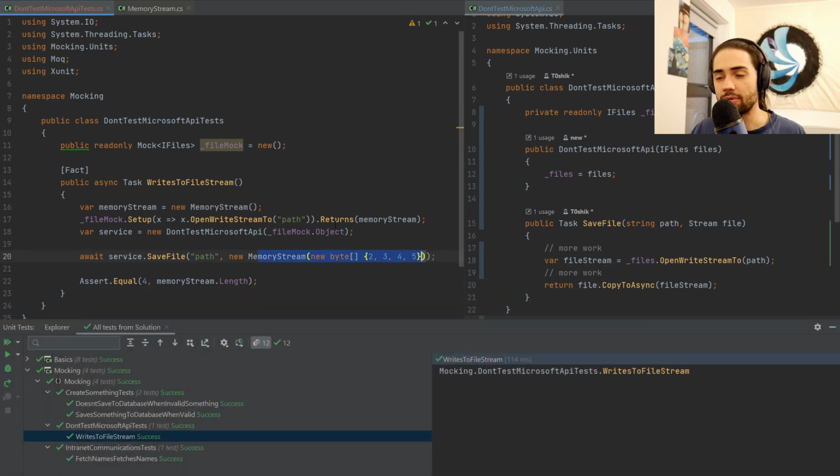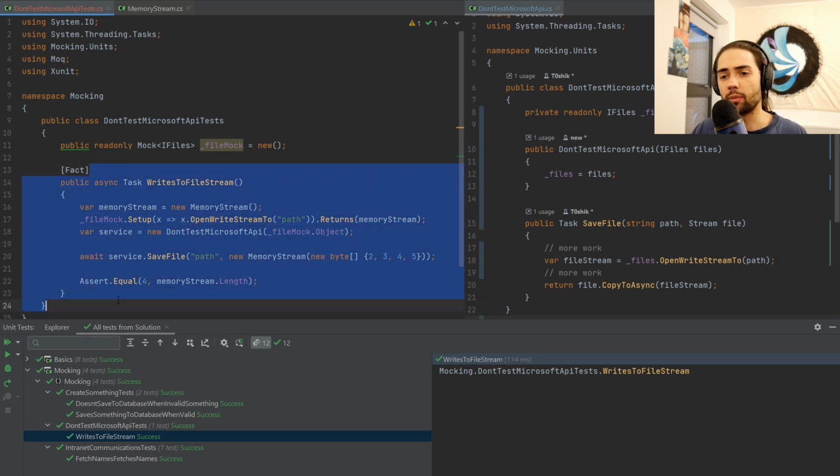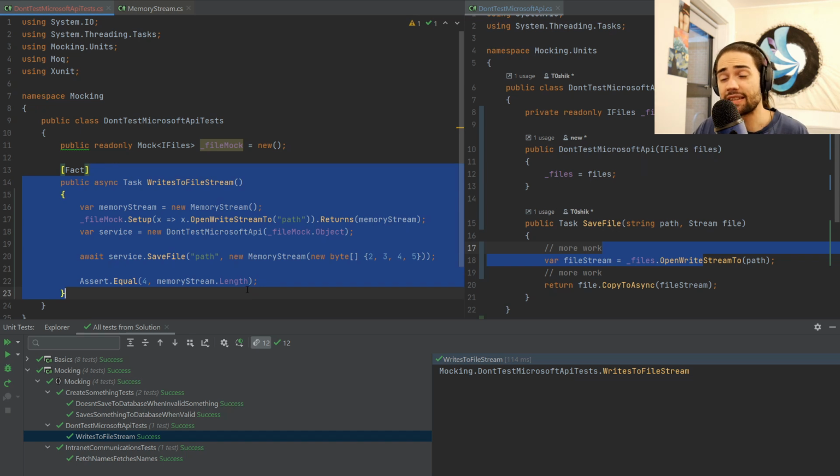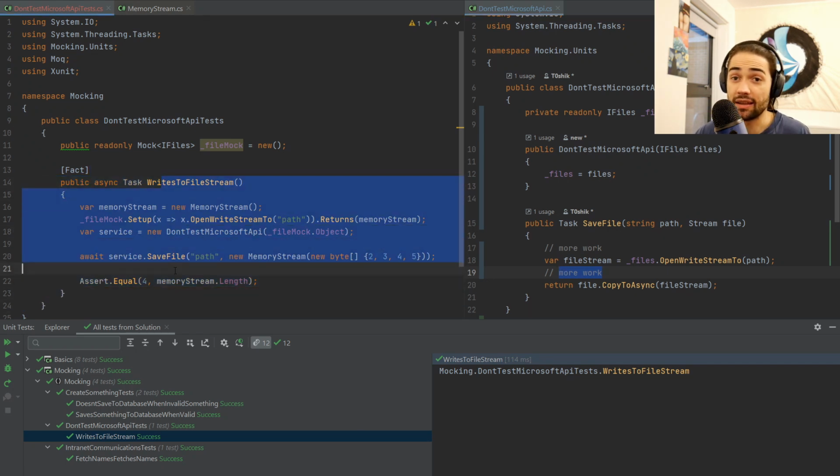So we give it a stream to write, it writes it to this stream. Again, we are more or less testing that these objects are being used, or we're expecting it's going to give us some stream, and then we're going to do this work with this stream. Some of this test relies on the memory stream and streams working internally. So again, try not to test the API. I would argue that this test still tests the API more or less, because what you really want to be focused on is testing this more work around here, right? So you want to test the stuff that you wrote, and for the other stuff, you just want to make sure, okay, it will do this other thing, broadly speaking, write a file.